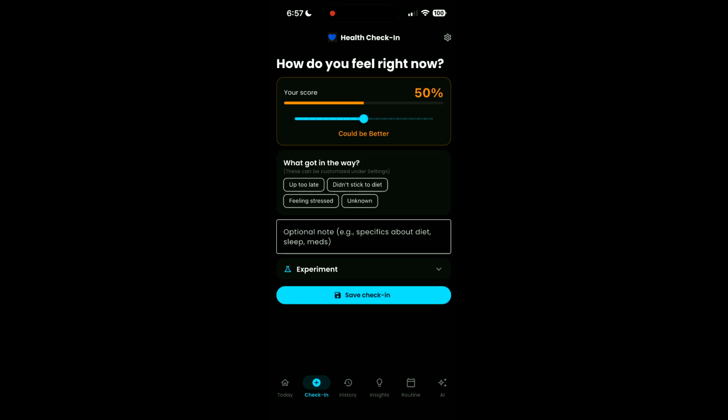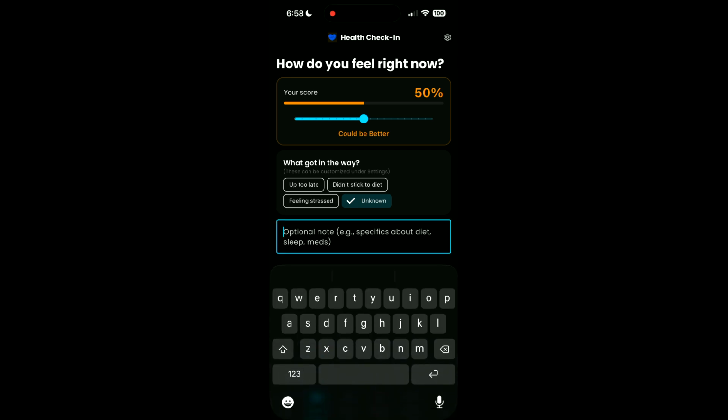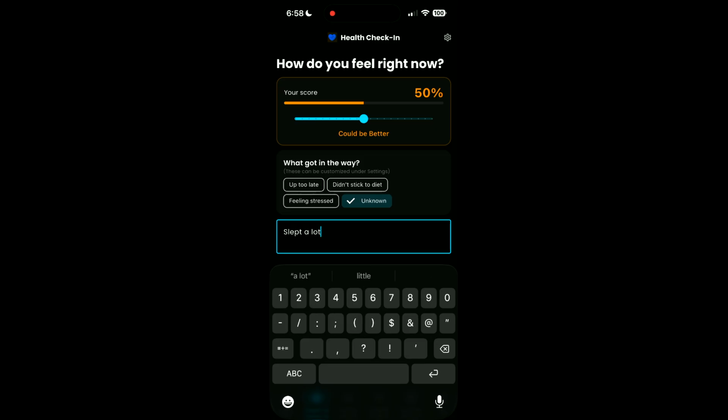For anyone who is as busy and distracted as most of us are in our daily lives, spending more than even 60 seconds logging things in an app multiple times a day can be enough to prevent us from sticking with it for very long. I set my percentage, choose any reason tags that apply, and then add a note for context. Reason tags are optional, of course, and you can go into settings and customize them as you wish, add more, or just delete them altogether if you find that you aren't using them.